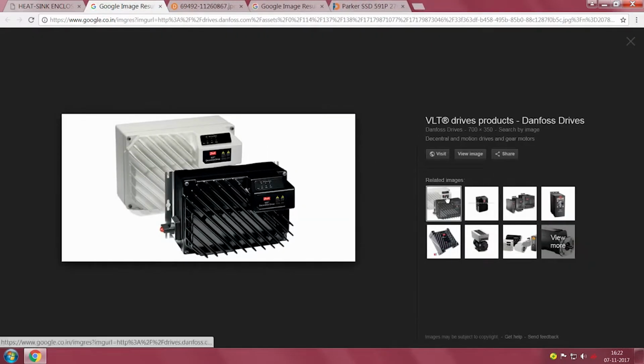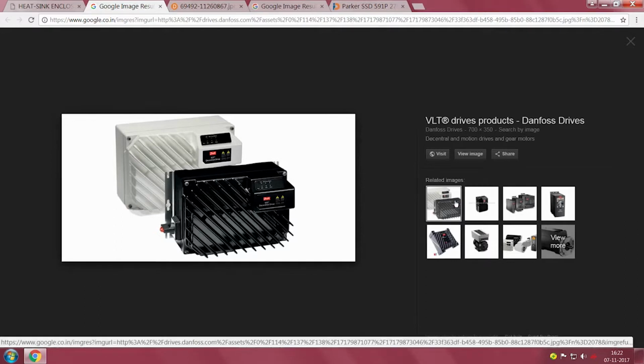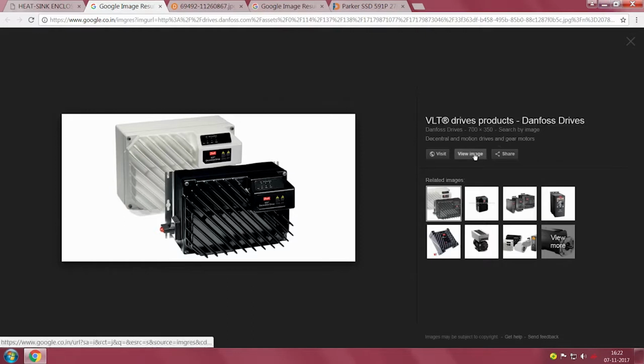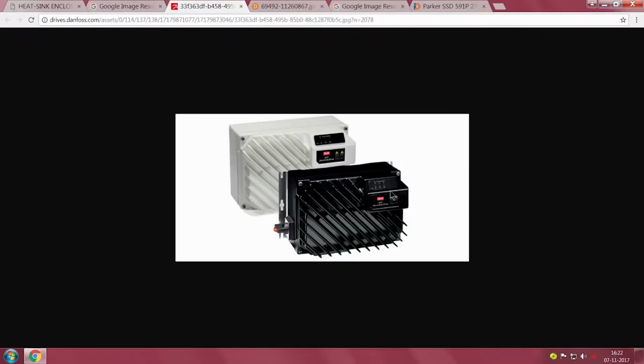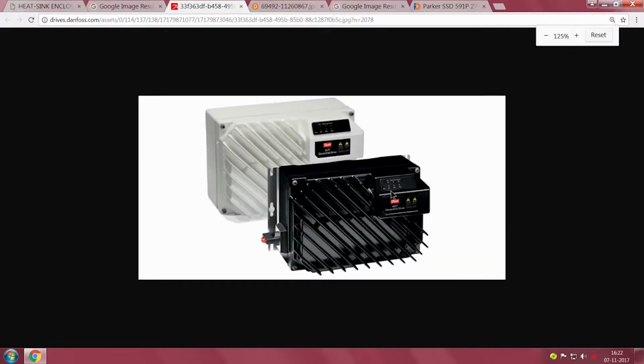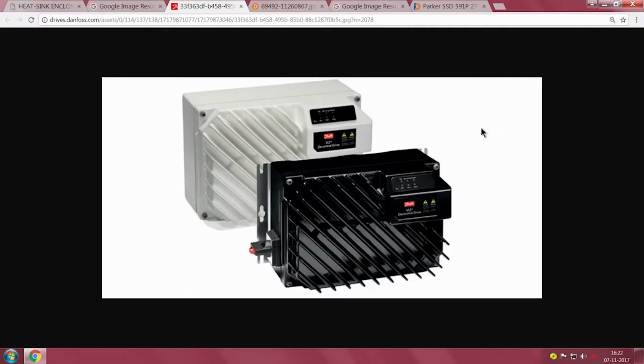So, I think some of you must have heard of Danfoss, which make all these compressors and all for large industrial equipment. Typically, if you see, it is their own drives which have been made.